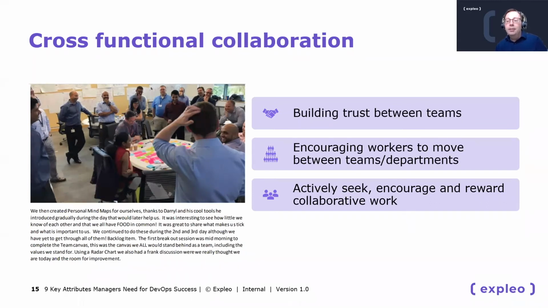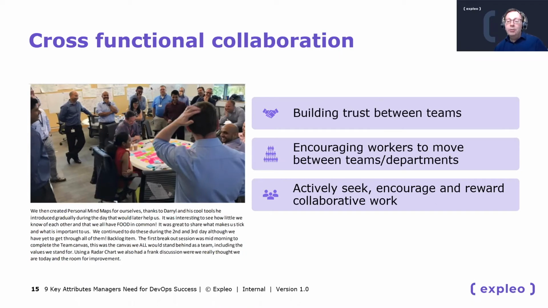They were codependent. And in terms of the second principle there, encouraging workers to move between departments and teams, we actually saw this happen during these days. As teams began to realize that they were dependent upon each other, individuals would actually move from table to table, and we'd have open discussions about where they would best sit. In turn, it would highlight the need for collaborative work.